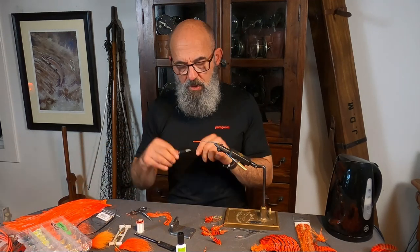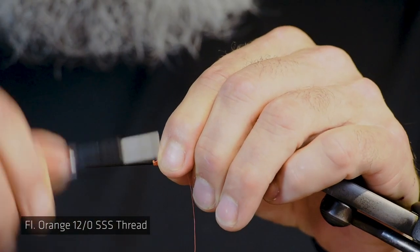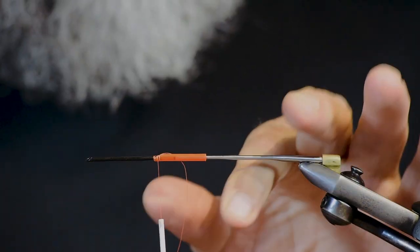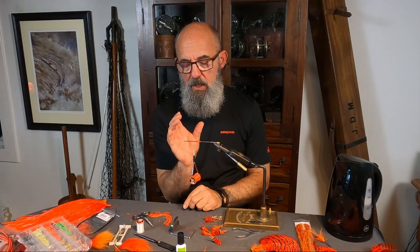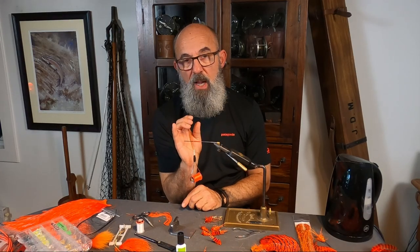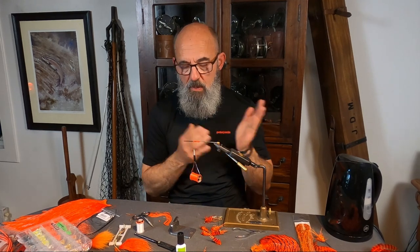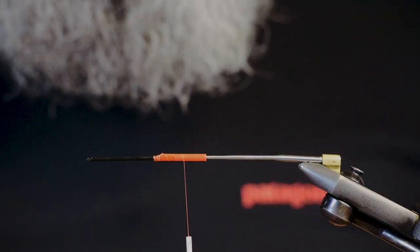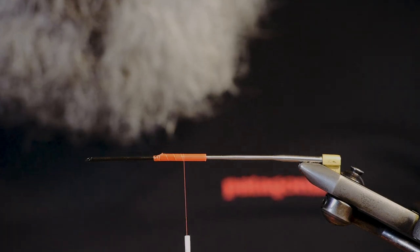Okay, so I start by putting on the thread. Make sure I put a few extra turns over the part where I cut on the medium, so the medium will grab the extra small and hold it and keep the flexibility without putting any glue on. Very, very strong and also very flexible. That will make a fly that is really strong.